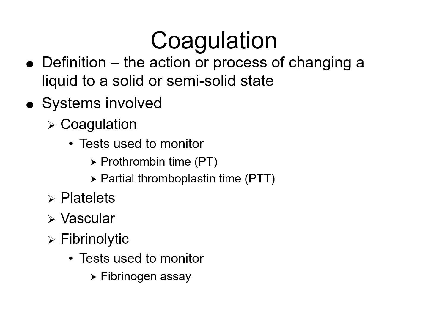Then coagulation or blood clotting. The definition of this is the process of changing blood from a liquid to a solid or semi-solid state to stop bleeding. The systems involved with this are the coagulation system and platelets. The coagulation system is a series of enzymatic reactions that lead to fibrin clot formation. Platelets are cell fragments that initiate clot formation by aggregating at the injury sites.